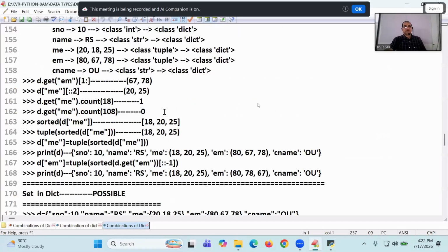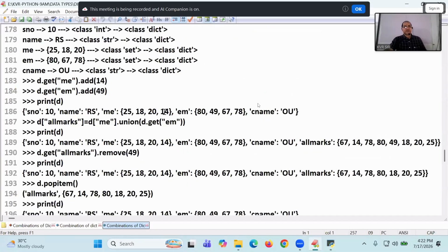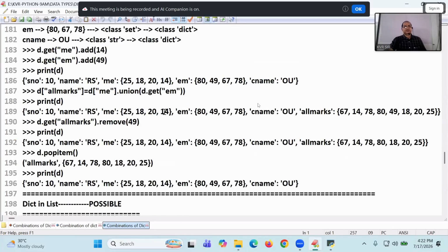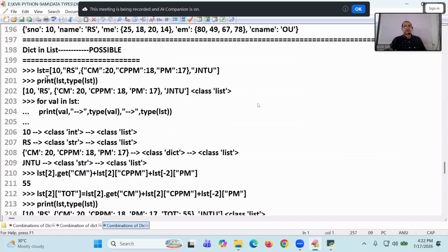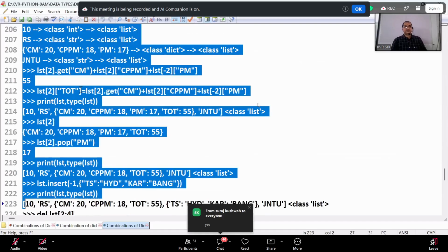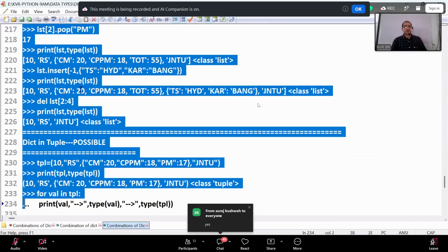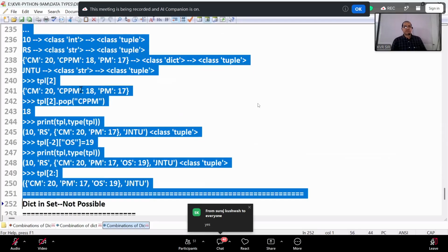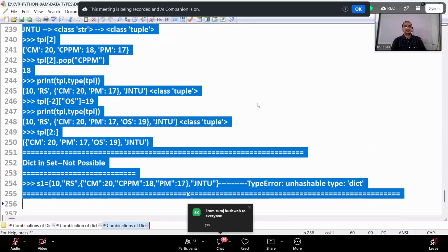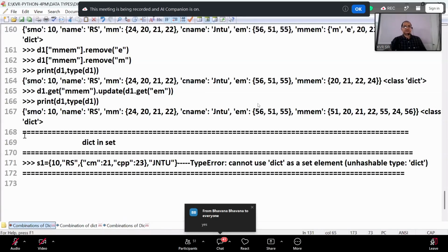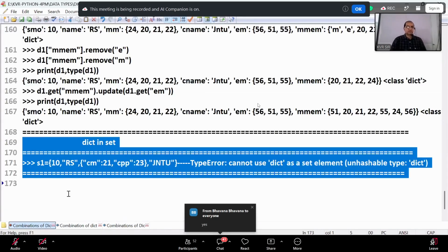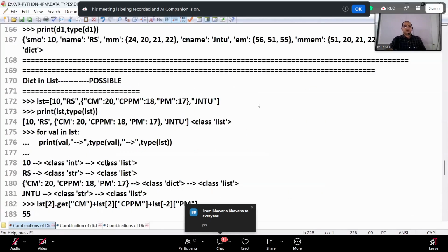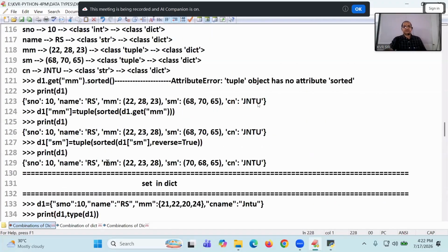Same thing: tuple in dict, set in dict, dict in list. This is also not there. Dict in tuple, dict in set. I hope this completes.